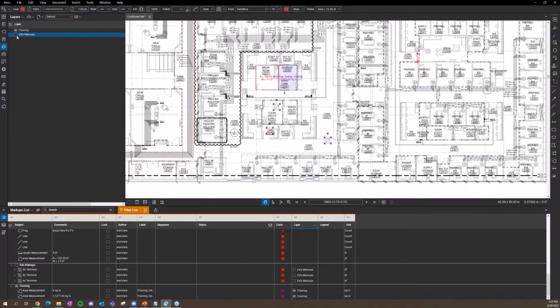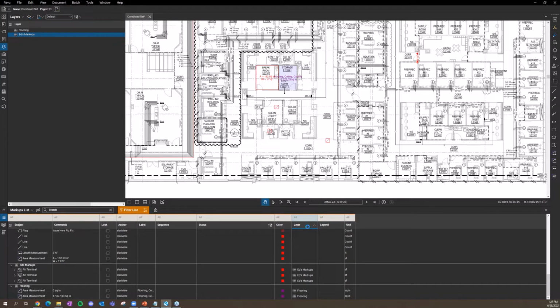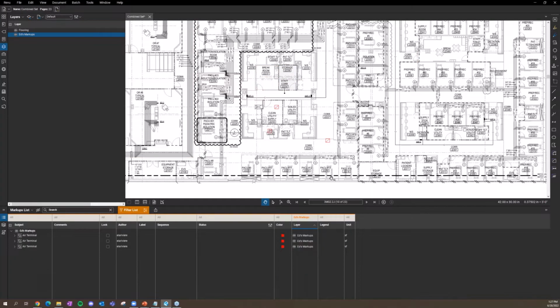If I want to hide or show these things, we can toggle them on or off. If I want to filter to only see the elements that I have actually called out, because maybe 3 or 4 of us are sharing the same document to do that markup, I can go ahead and filter down to only the elements that I want to work with, right? It's a very, very cool process.